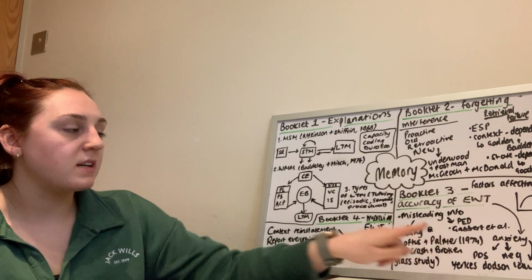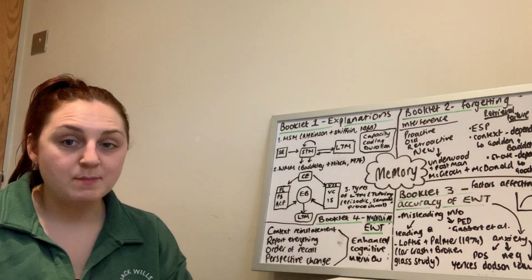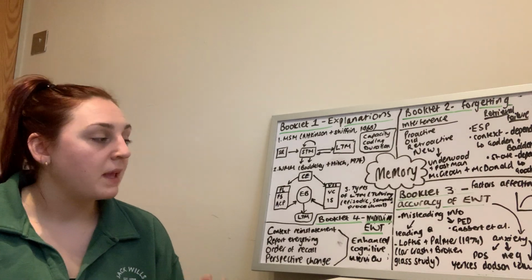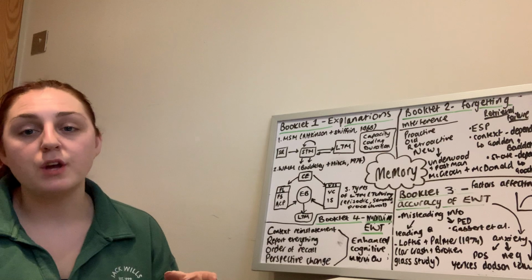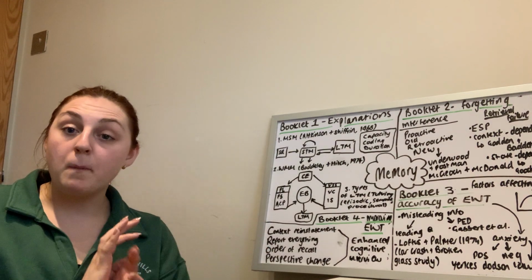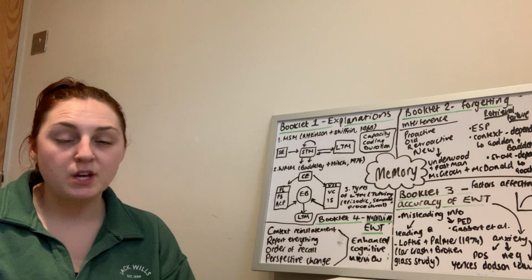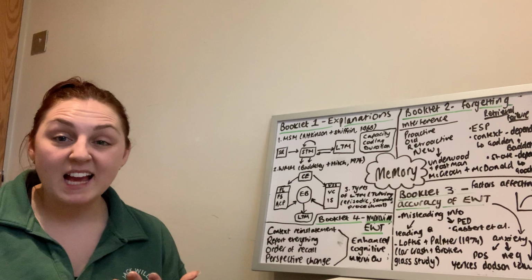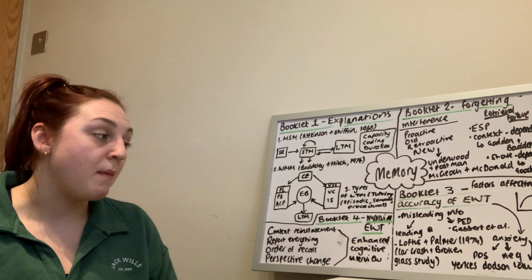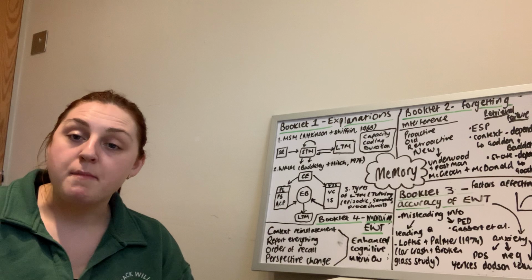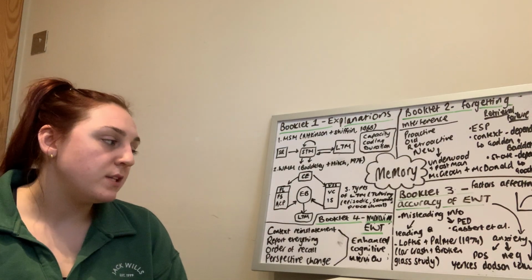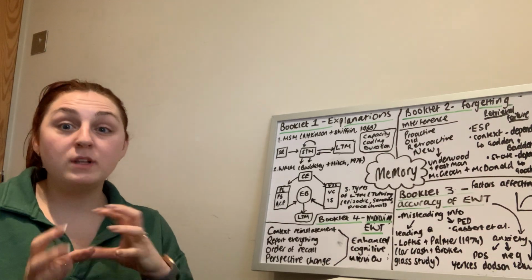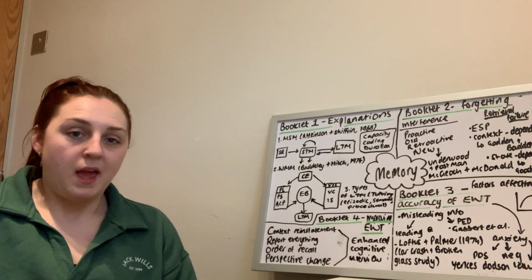So there's 3 main factors that affect the accuracy of eyewitness testimony. You've got leading questions, post-event discussion and anxiety. Now, leading questions and post-event discussion both come under the same umbrella term of misleading information. So this is information that is presented to the witness immediately after the crime or in the period of time after that could affect how well they remember. So leading questions are questions that, because of the way that they are phrased, could lead you to give a certain response.